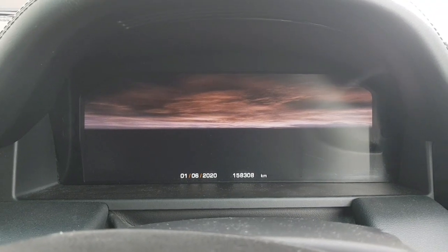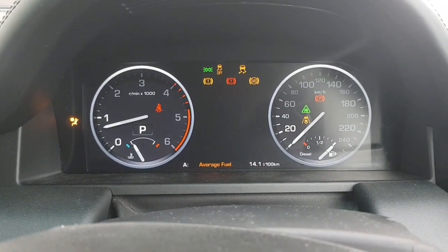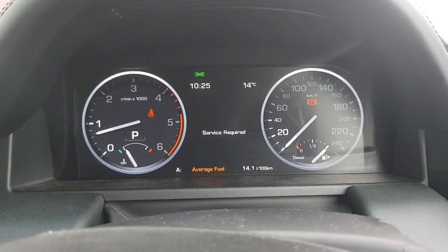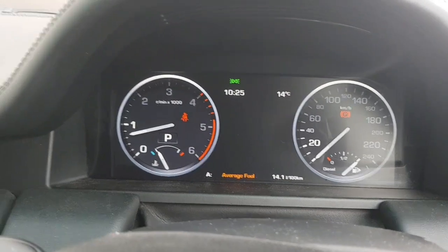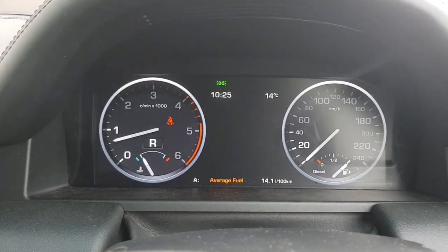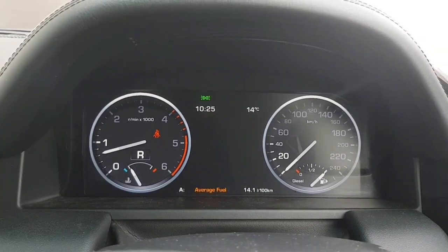Here's our first step. Service required, yeah, blah, blah, blah. Check in reverse. And that is it. Fault cleared. You little beauty. Good luck, guys.